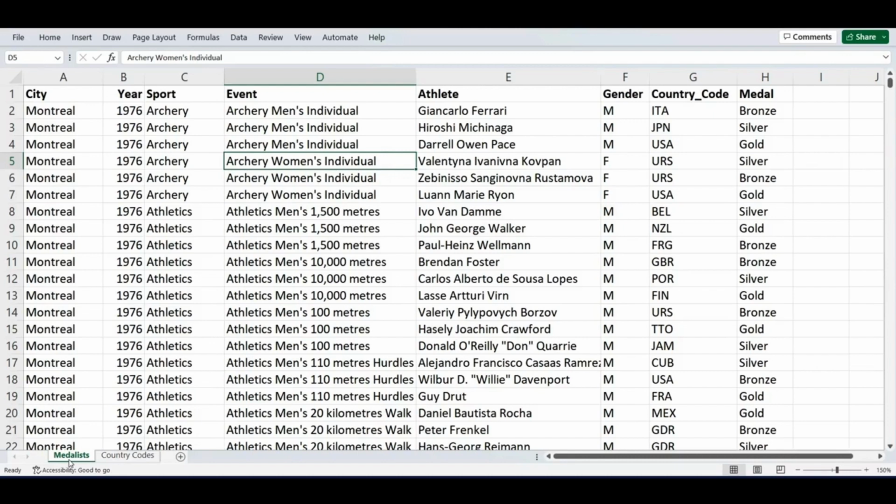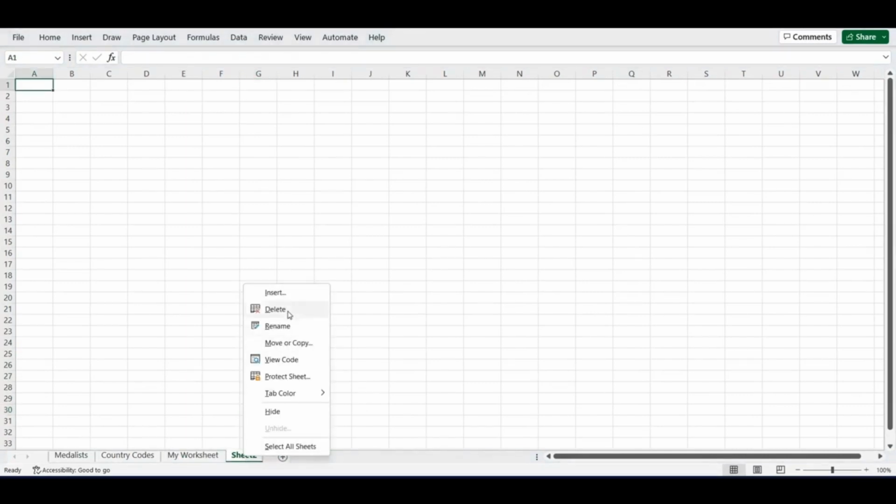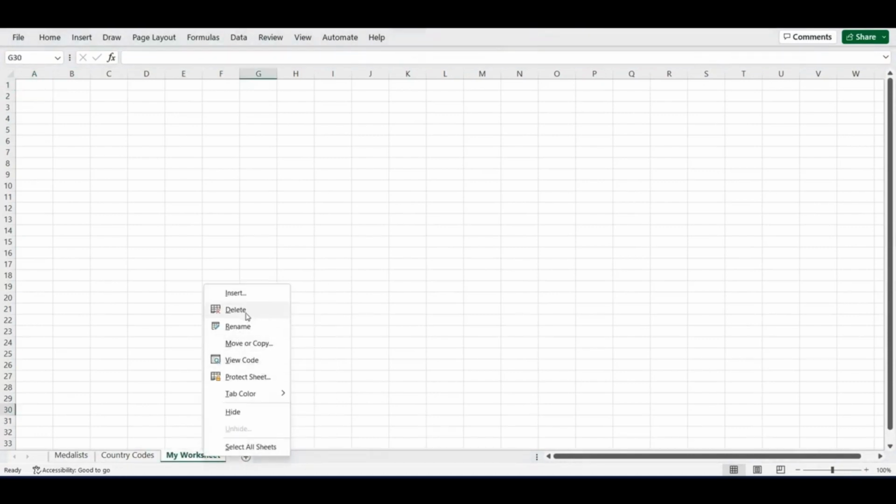How do I add a worksheet to my Excel file? It's simple. You see that plus sign at the bottom left-hand corner. I click that plus sign. It adds a worksheet and gives it a default name. I can drag that worksheet to place it in whatever order I wish. I could also change the name: do a right click, rename, and give it any name. I could add further worksheets. I could also delete worksheets: I do a right click on the worksheet, delete, and so on.